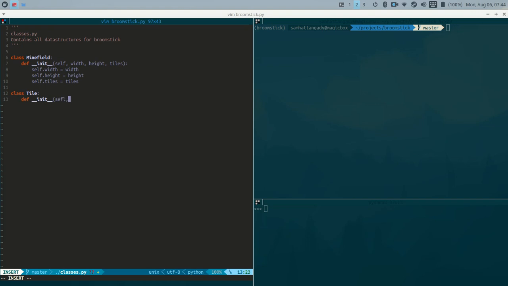For Tile, it'll have an index first, of course, then a position and a value. So self.index equals index, self.position equals position, and self.value equals value. I think that's good.